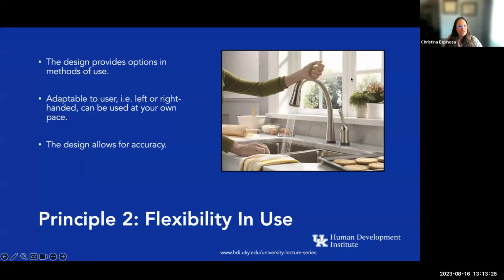The image I have here on this slide is a faucet, and it's a single handle lever. So for someone with one-handed use, it's a touch faucet, so touch activation. There's a lot of faucets now that also have just motion sensored activation as well. So you don't have to have two hands. You don't have to be able to reach and do things. You can pull out the handle to access filling a pot on the side of the sink if you can't reach to the bottom of the sink, but it allows for accuracy and it allows for flexibility.